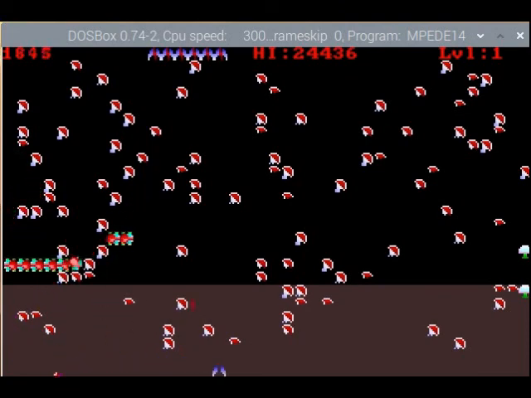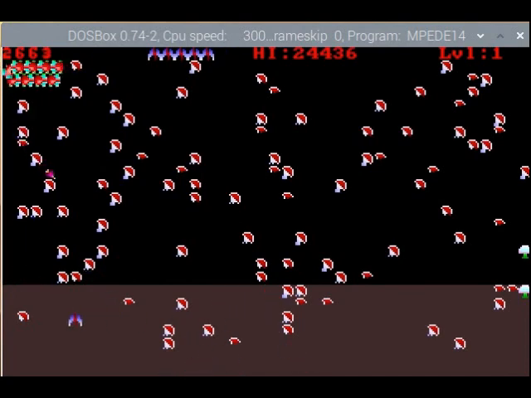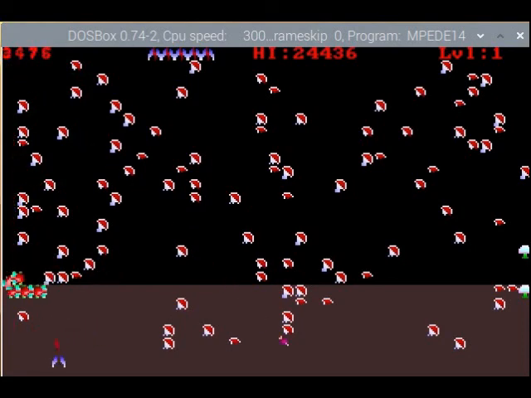With DOSBox, you can download many video games from back in the 1970s, 1980s, the early 2000s, and you can run it on your modern computer. Of course, if you still have an old computer that can run DOS, then you can download games and play them on your old computer.